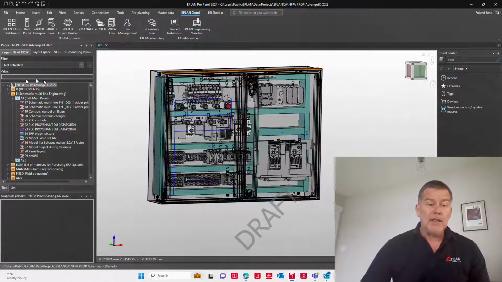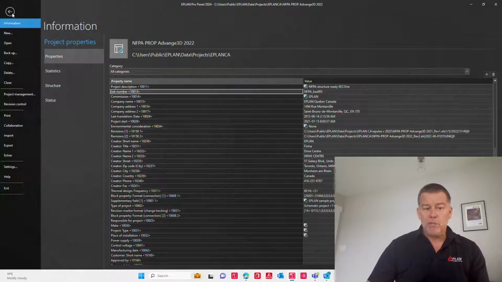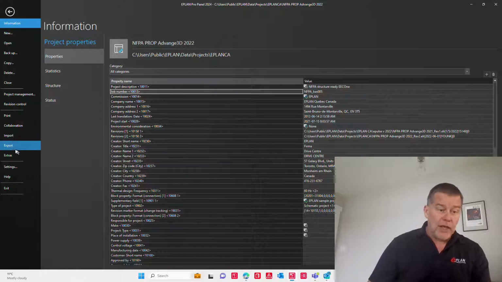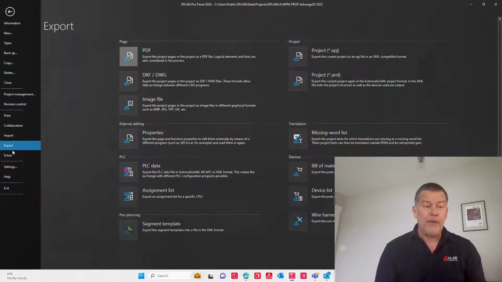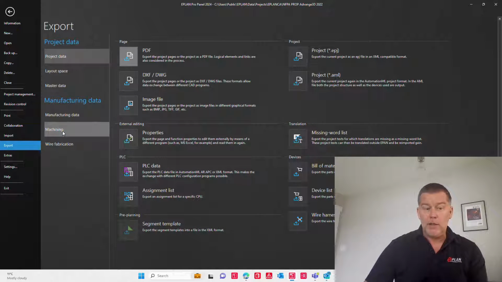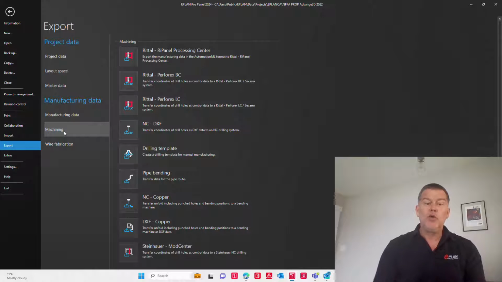And they will be able to simply process it the regular way onto the machine, which is as simple as printing something, because in the export and machining section, you can export to whichever machine is actually ready to go. Could be the Perforex, could be the LaserX. This is then the choice of the Rittal Application Center.